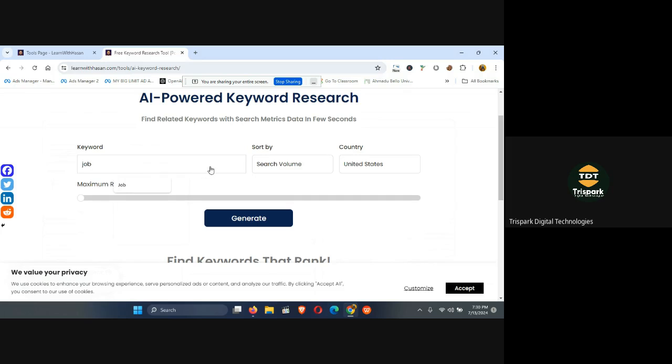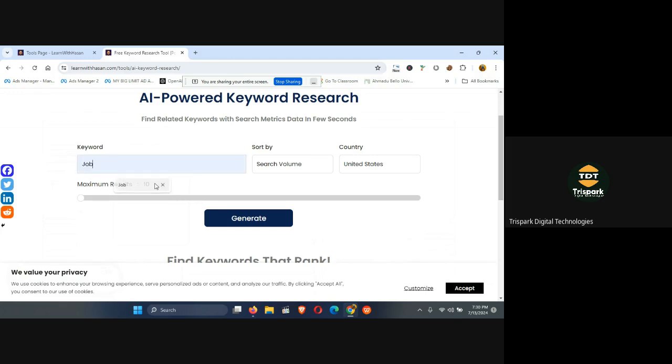All right, then normally most people will just put it this way and then click on generate. And once they do that, this platform will just show them the search volume of that particular keyword. And that's not what you need because you are not doing SEO.